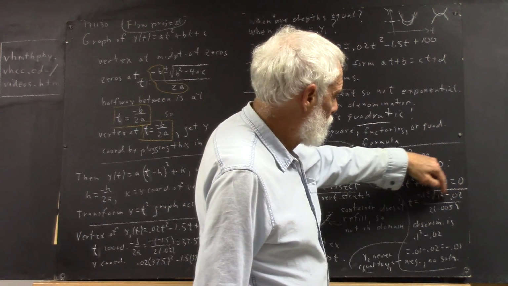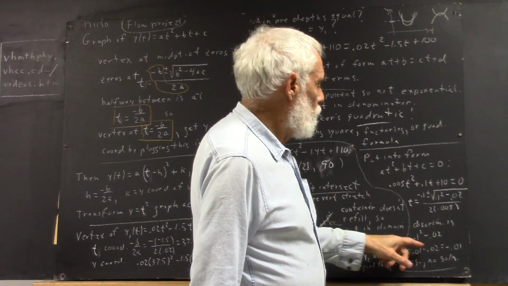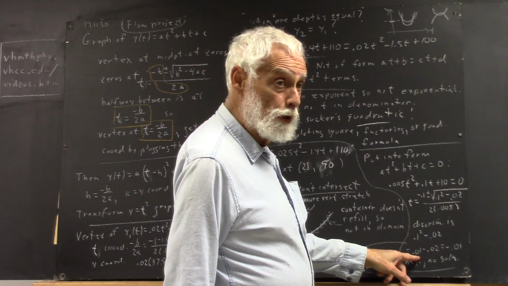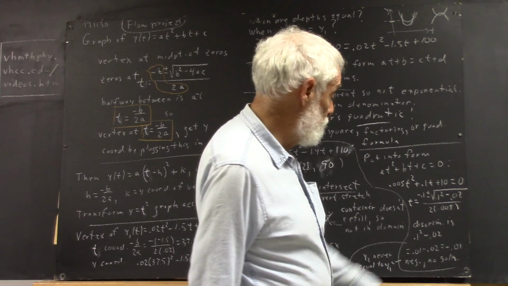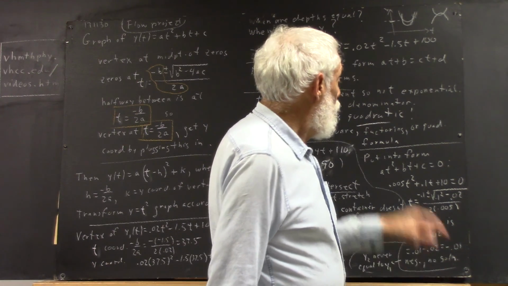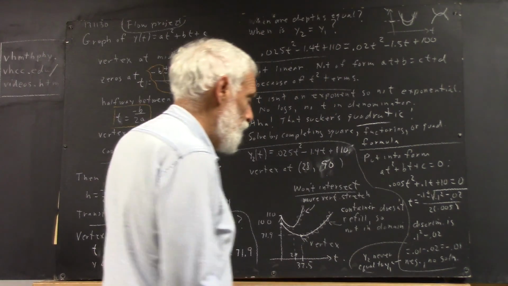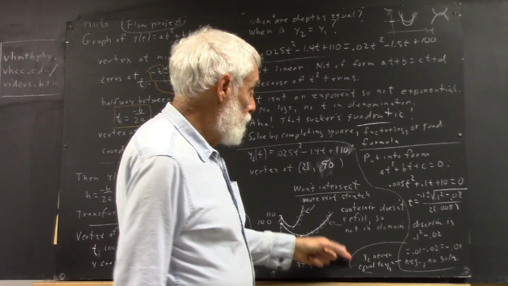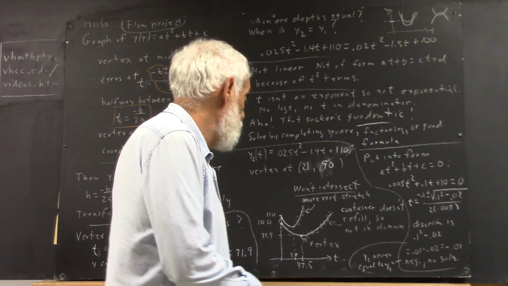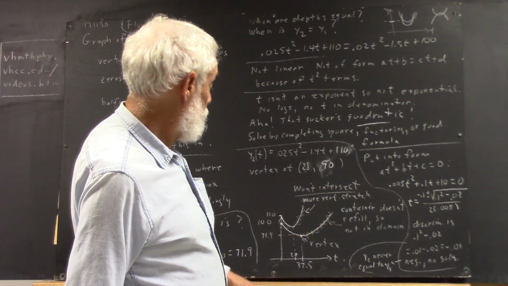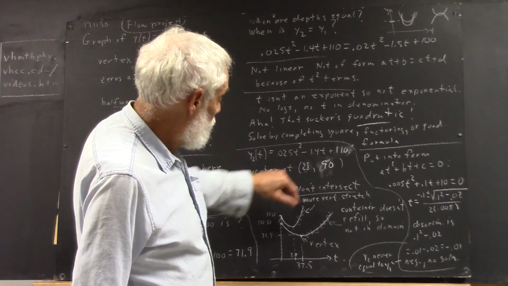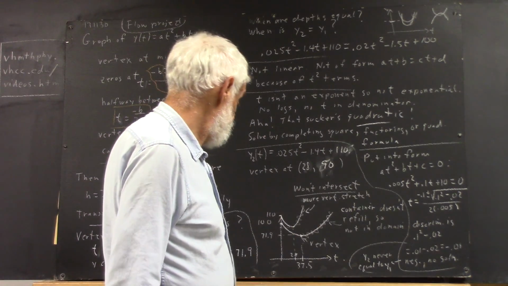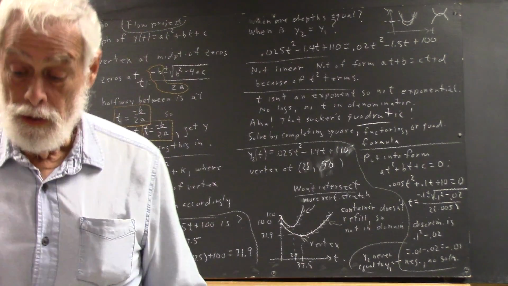In this case, of course, the discriminant is 0.1 squared minus 0.02. And 0.1 squared is 0.01, and when you subtract 0.02, you get negative 0.01. This is negative, so there's no solution, which means that y2 is never equal to y1, and the depths are never the same. Now that can happen. It can happen if this parabola is narrower than this one and remains above it. That's the case for this function.